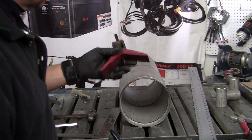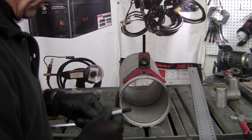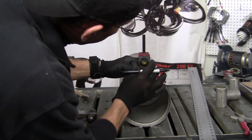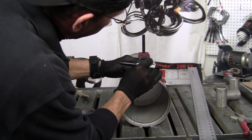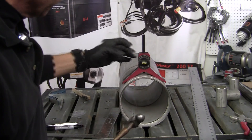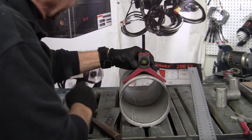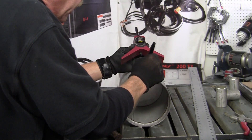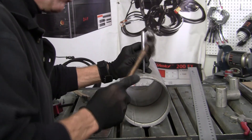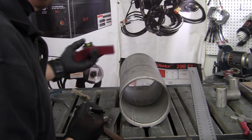Here's your starting point — you can let go of it and you don't have to worry about holding on with that third hand. Get it on zero. This is just about a transfer punch — it doesn't have a very hard tip, so just tap it nice and easy to make your little mark so you don't lose where it's at. Then come back with a standard center punch and give it a good whack.